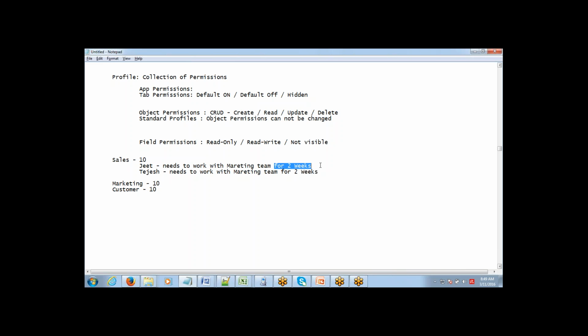It can be done through this process, but it's basically not the best way to do it, because right now we are just talking about 1 or 2 people. When you talk about a big scenario, 100 people, there can be 20 people who are actually working on these kind of small things which other people in their profile are not accessing. They need some additional access which other people do not need, and we cannot go and create a custom profile for each one of them, because that way management is going to become very difficult for us, right? So what is the best thing to do? The best thing is to introduce the second concept here, which is called a permission set.